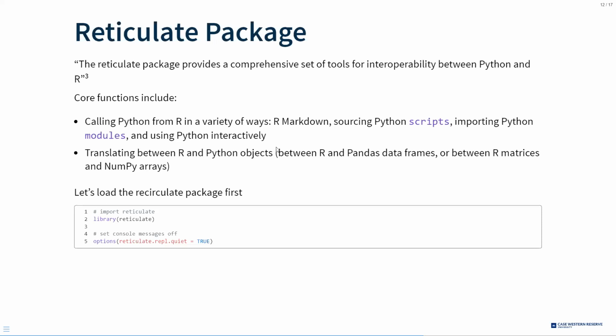So the reticulate package is very powerful. It gives you a lot of interoperability between these two languages. And I think being able to use both of these languages effectively will make you a very strong data scientist. Everyone has their preferences on which language they prefer to use. I think each, as we reviewed before, shines in its own unique way. And it's up to you to examine the task at hand and select what might be the best solution for you.